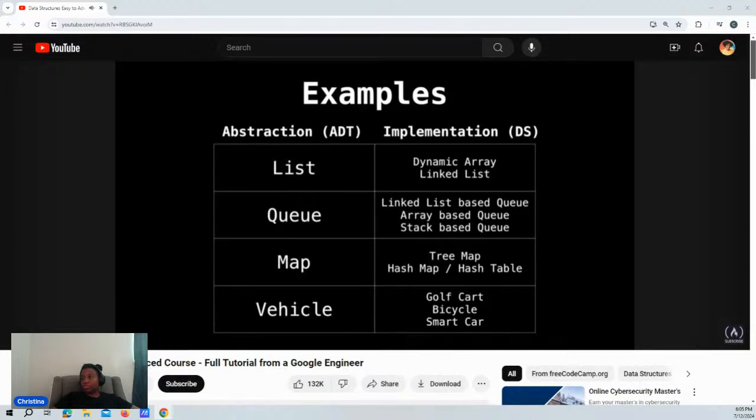Notice that under the implementation for a queue, I put a stack-based queue because, yes, you can have a queue which is implemented using only stacks. This may not be the most efficient way of implementing a queue, but it does work and it is possible. The point here is that the abstract data type only defines how a data structure should behave and what methods it should have, but not the details surrounding how those methods are implemented.